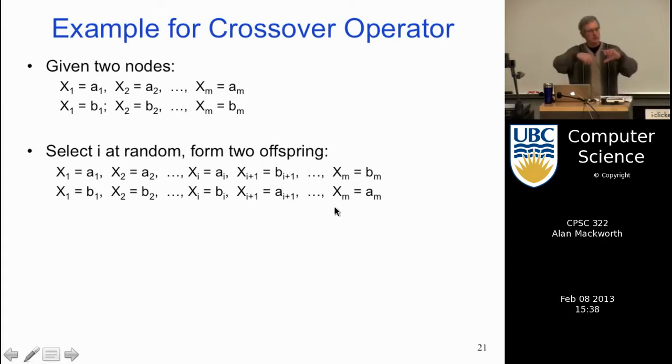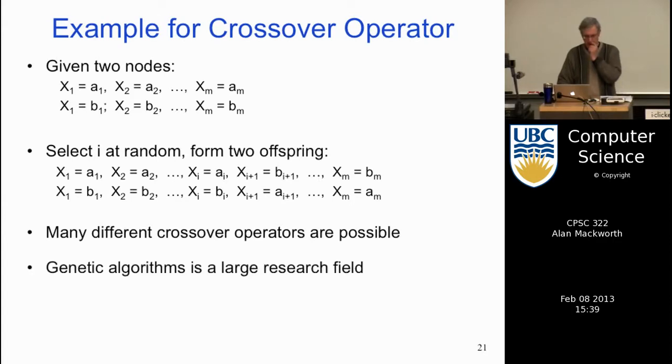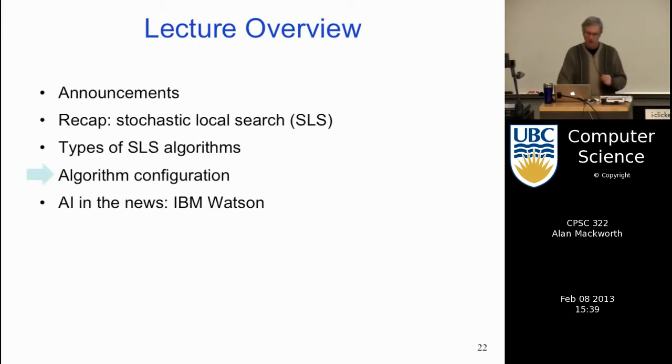Okay, so again, this gets you into different parts of the search space, but it's combining some of the earlier attributes which you may not want to throw away. There's all sorts of other crossover operators that people use. That's a huge research field and has appealing biological metaphor, but again, it's very, very hard to analyze theoretically. But it seems to work for some problems well. You know, it's just one of these experimental things. And we don't have good theory for it.